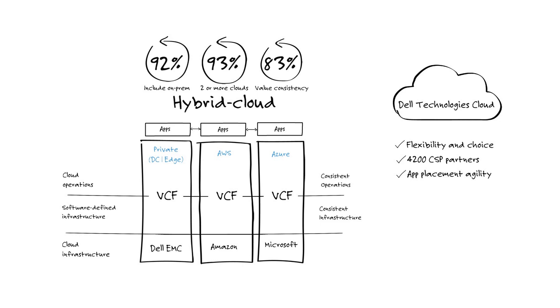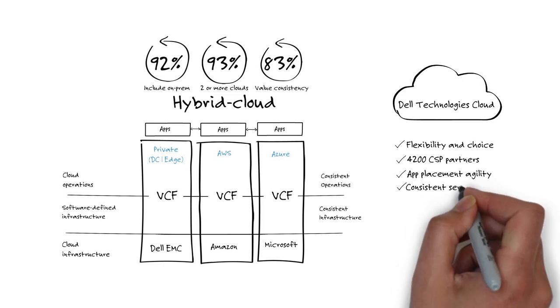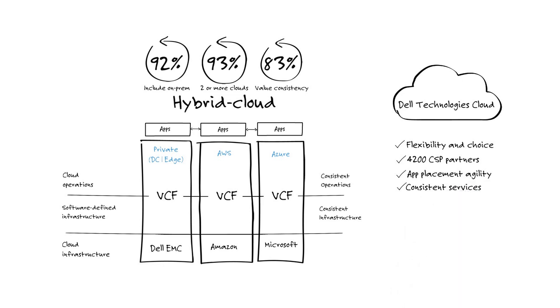Finally, the Dell Technologies Cloud represents the coming together of Dell EMC and VMware, companies that organizations around the world trust with their most demanding and mission-critical IT needs. This means you will enjoy a unified support experience across the hybrid cloud, from the bare metal all the way up to your VCF-supported public cloud environment. Additionally, you can choose from a robust ecosystem of other services, from developer services to data protection, and from consulting to financial services, offering up anything your business requires. Consistent infrastructure and consistent operations will enable your IT teams to provide consistent workload SLAs, regardless of where the workload is running. Simply put, no other vendor can provide all these capabilities.